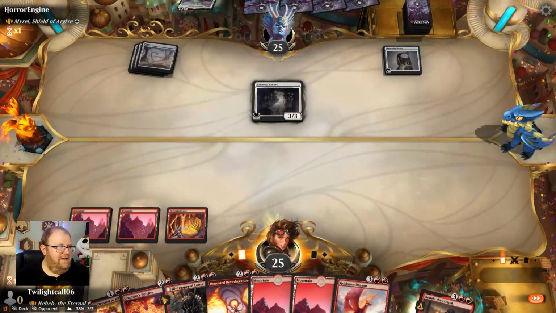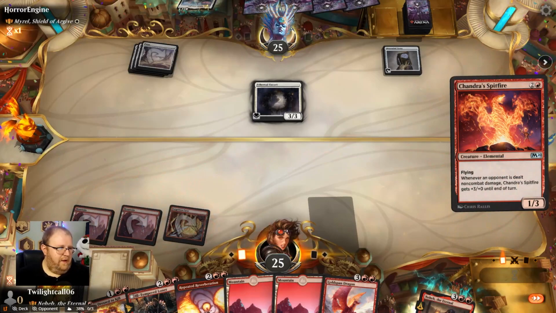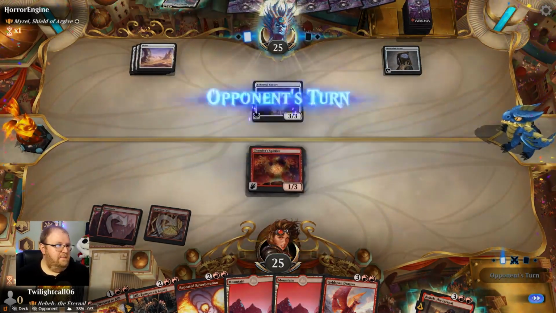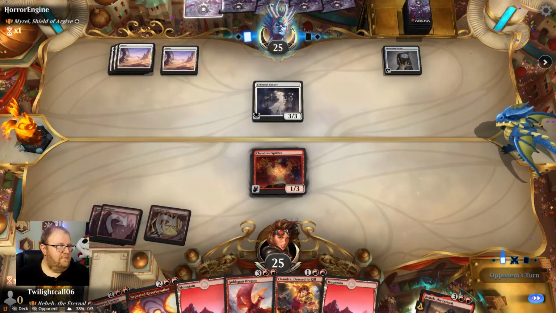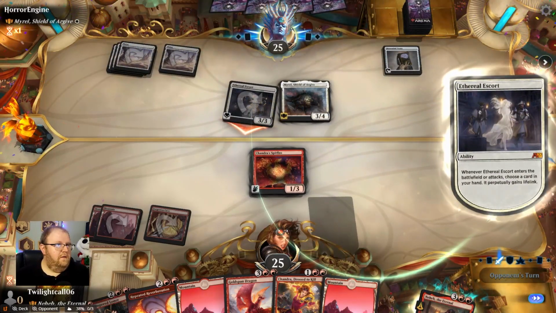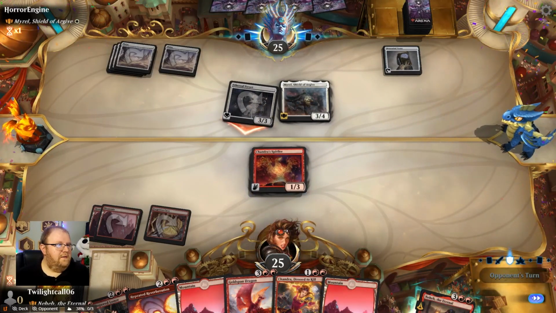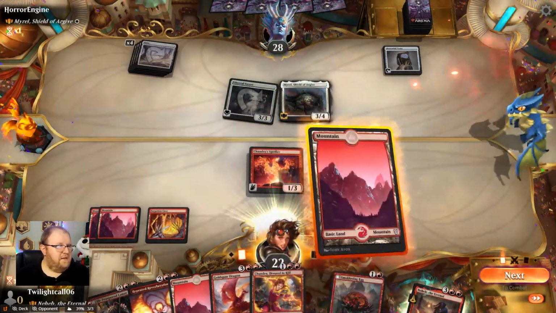Oh, it has lifelink and it grants something lifelink? Oh, God. We might be in trouble. Let's go ahead and drop Spitfire. No point in putting Chandra out there to get whacked in the face. Alright, there's Myrel. Yikes. This could get really ugly really quick with them gaining life like this.